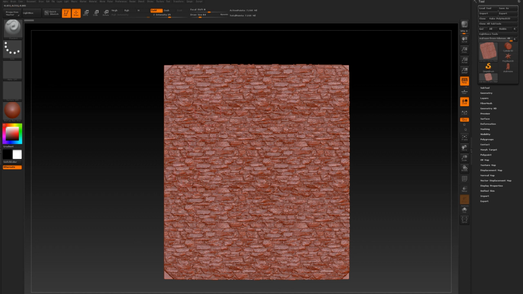What is worth noting is this rock wall here was from Quixel Megascans, and it was taken from their free castle wall thing that you can download. So I took the displacement from that, imported it into ZBrush as an alpha, and dragged it out.